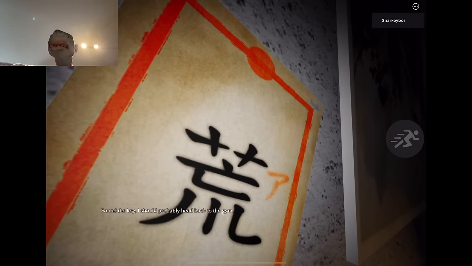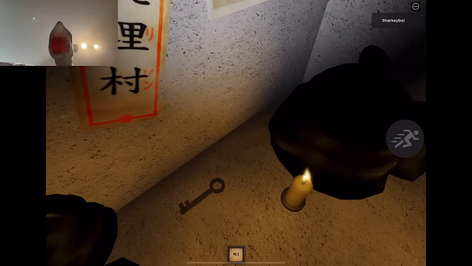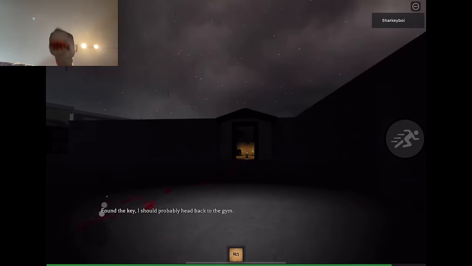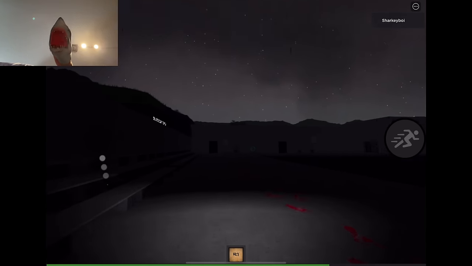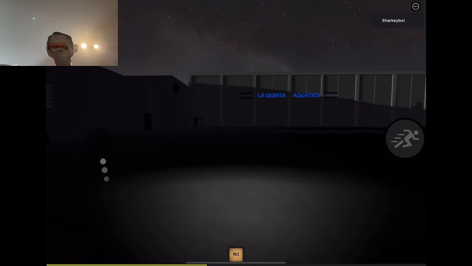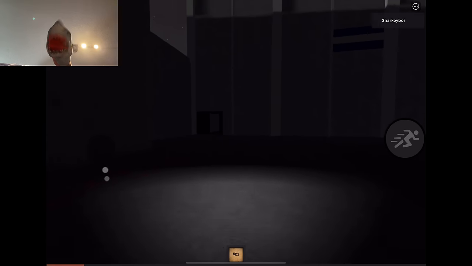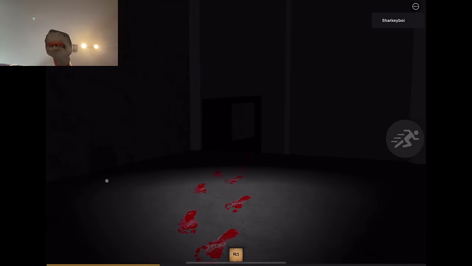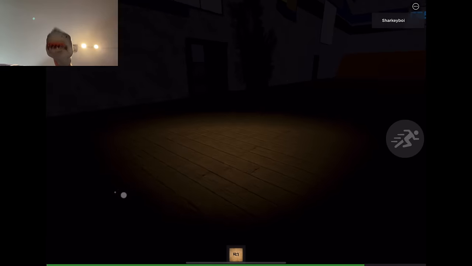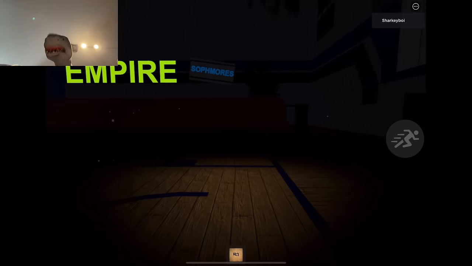I should probably head back to the gym. Wait, what is this? Is this a ritual? Wait, grab the key. Is this a ritual? Oh, no, I'm out. Nope. Rituals. Oh, no. I am not about to do rituals. Let's go back to La Quinta Inn. Come on. Hurry, let's get inside. We're back at La Quinta Inn. So, what door does this key go to? That's the thing.